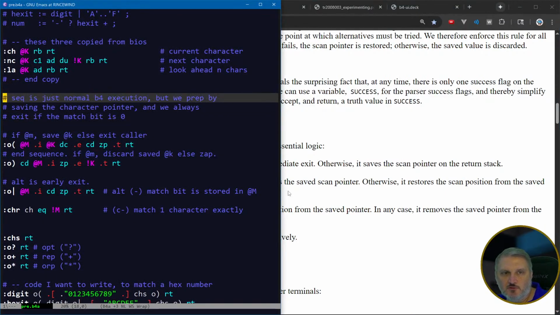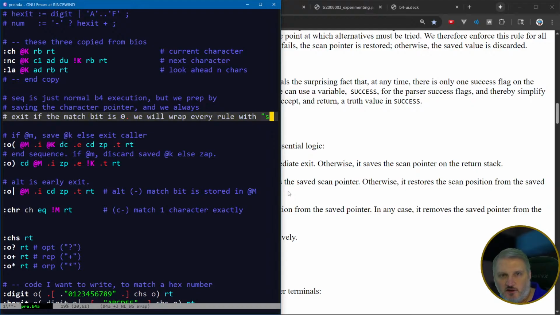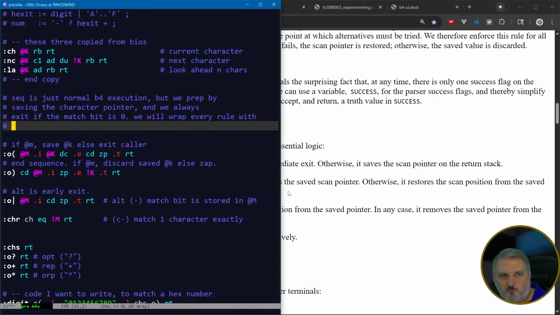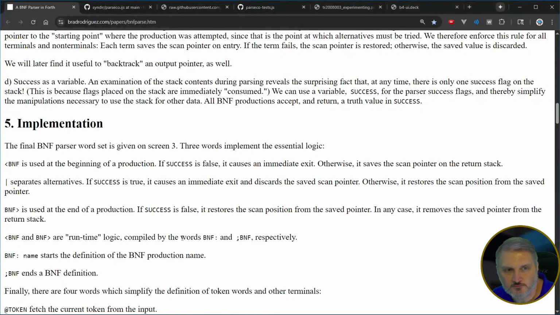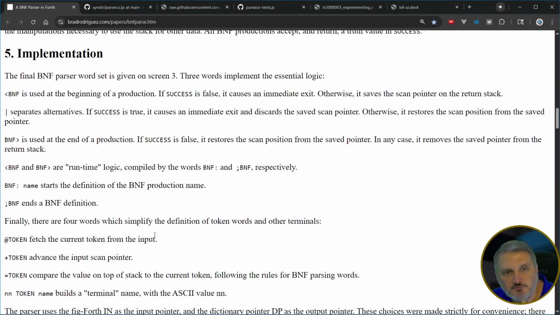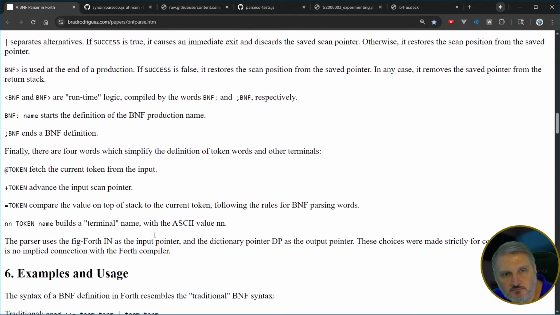But this is really the start of any rule. We will wrap every rule with C. It's a little more complicated because... I don't know.